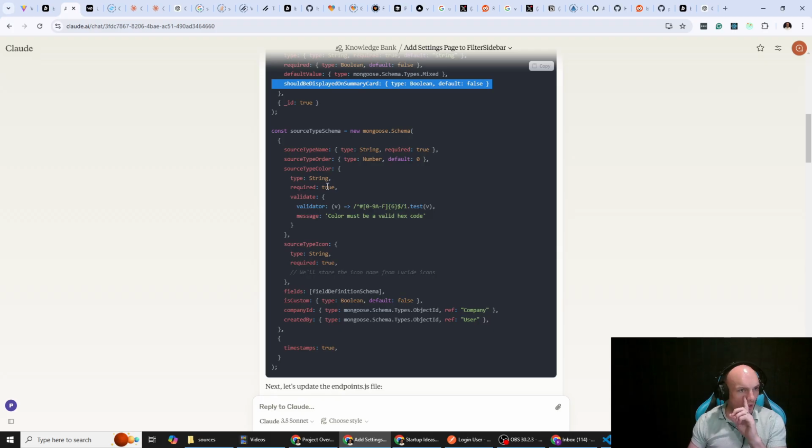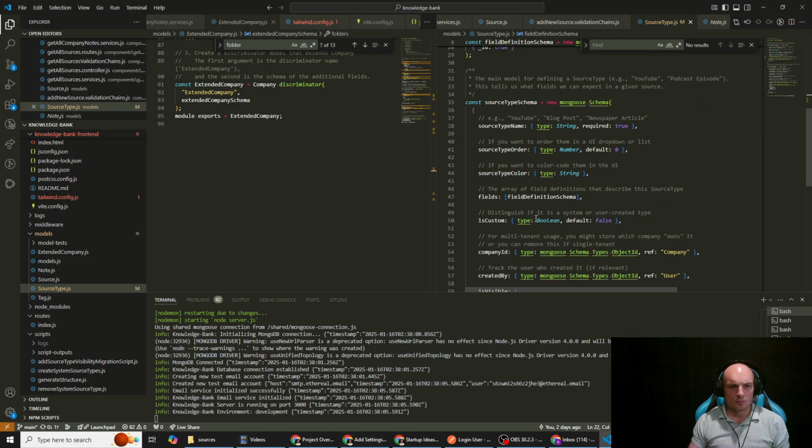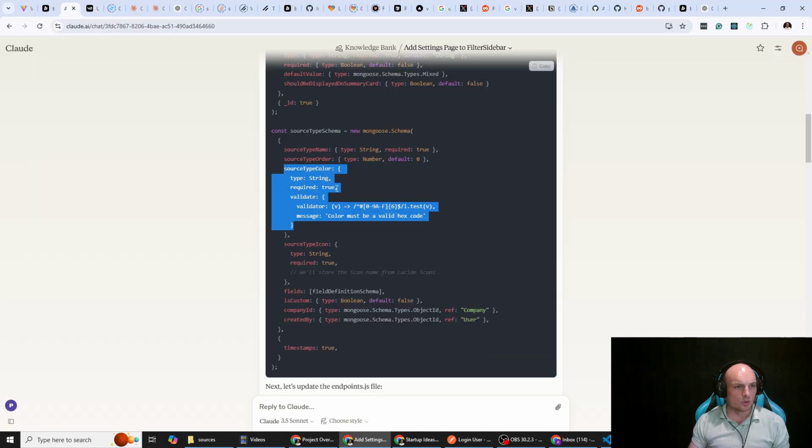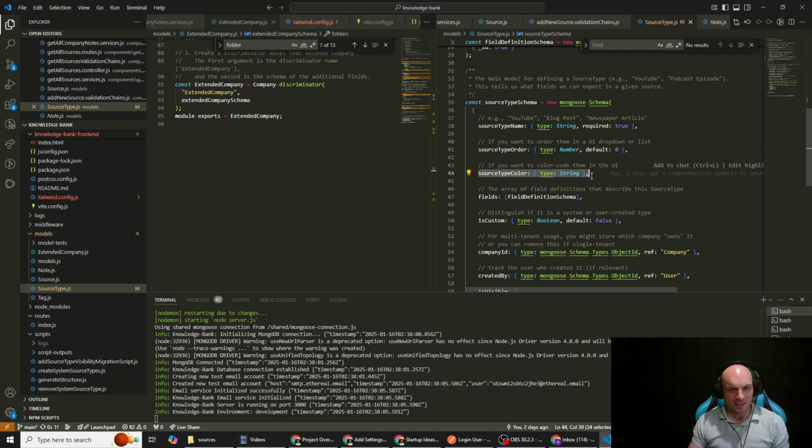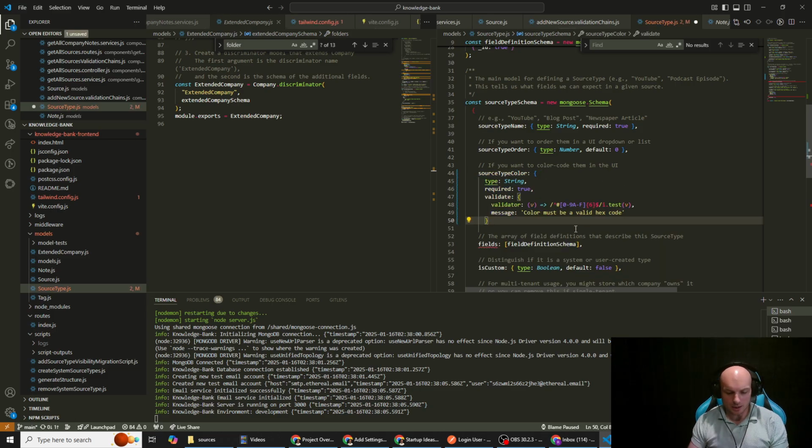Then in the source type schema, we also have source type color. We already had source type color, which is a string. String required, so it's had some validation. I forgot we already had that, of course, because we did it in the other part of the application when you create a new note. That's on me for forgetting that.